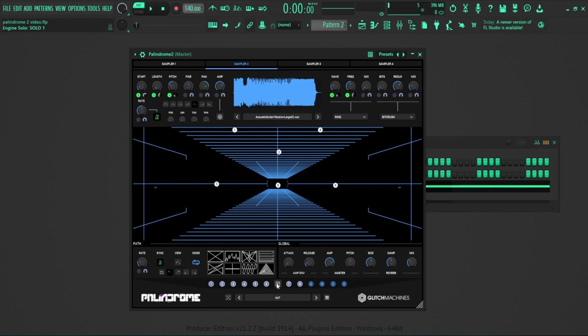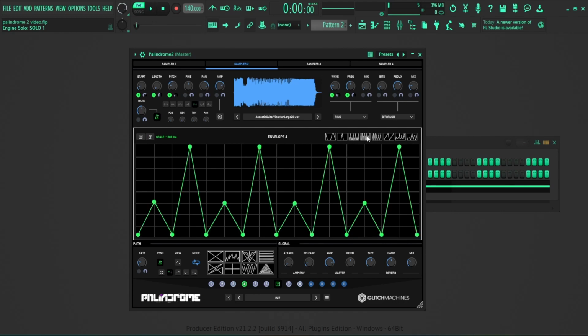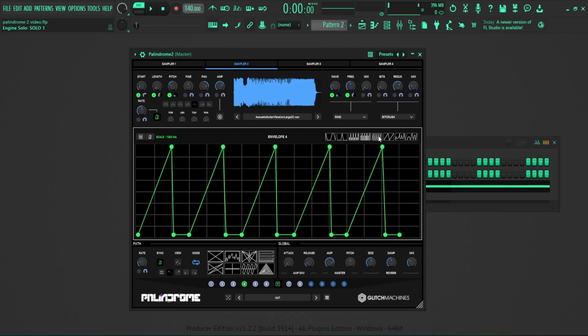I think another thing that I like the absolute most is that you can do curves on this. So let's try something brand new. It has predetermined, like little select snapshots here. You can add those on there. Very interesting. You don't have to waste too much time messing around with stuff.